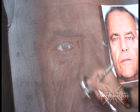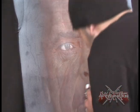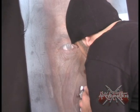Okay, you can just mist it across. Yeah, we're just washing in. The only real prominent dark areas are the only ones we're really going in and really defining. If anything else, we're just going in and washing.